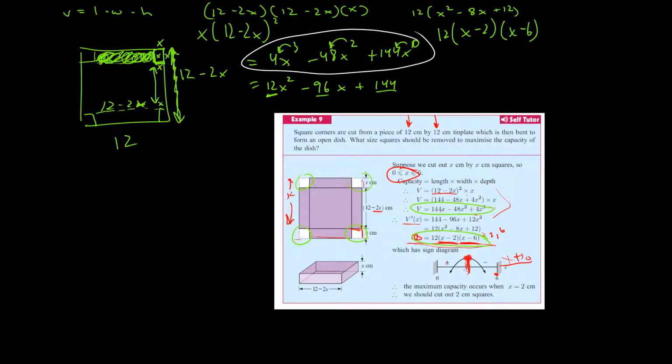Now that we have the derivative, we're ready to take this thing and set it equal to 0. Why? Because the gradient of the tangent to the curve at either the maximum or the minimum, remember this thing. So here it is. So here's our tangent at the maximum. Here's our tangent at the minimum. Regardless, maximum or minimum, the gradient for each is going to be 0. So we set all of this equal to 0.